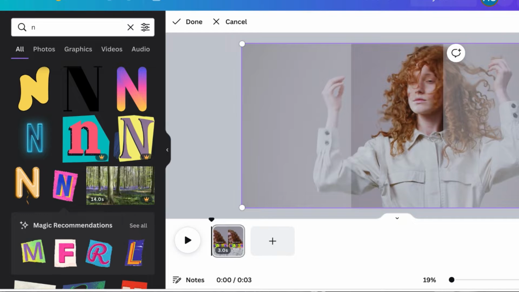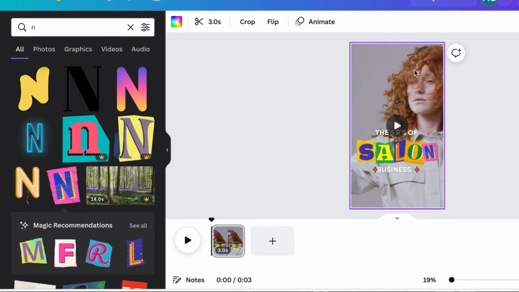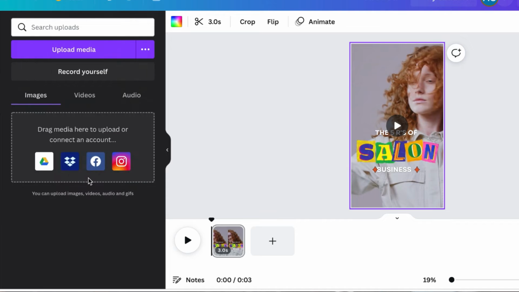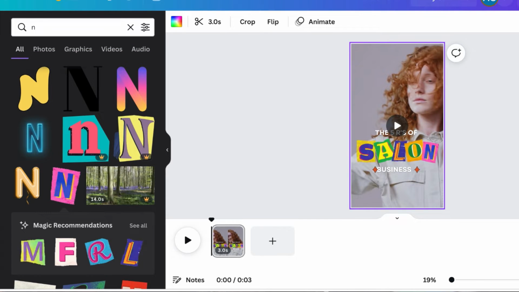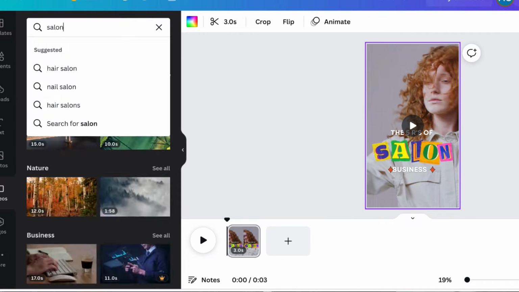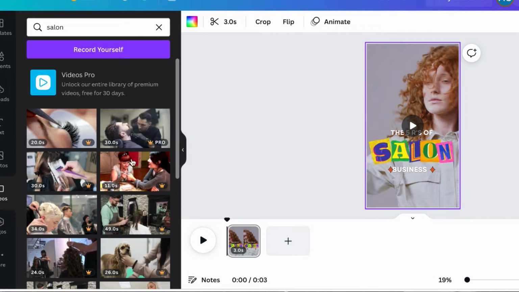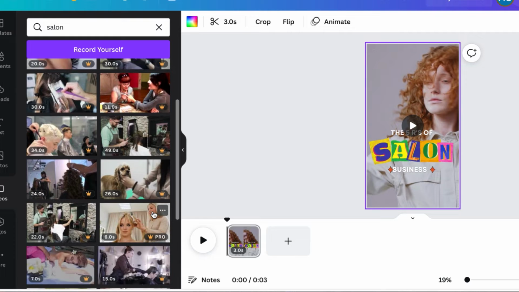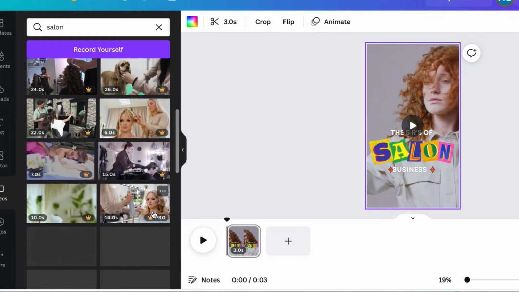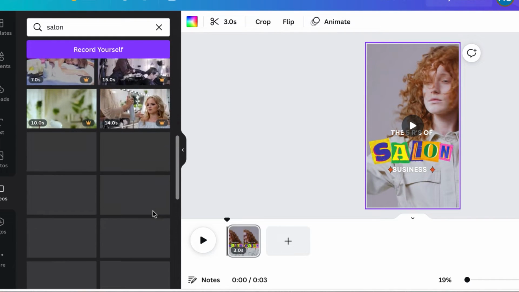All right, now we're going to go to the background. I'm going to go all with stock because I don't have any uploaded full photos. Like I mentioned, this is a brand new Canva account and I created this just to show you this video. As you can see, if I'm looking through here, the videos, you have to pay for them, they're all pro. So I'm going to go into some of the free photos.